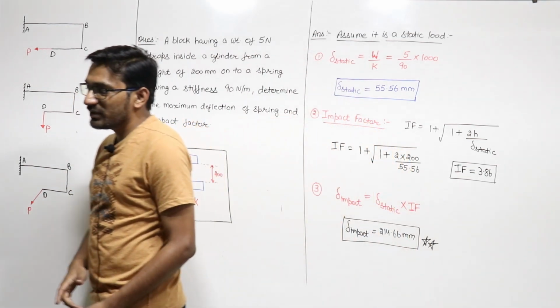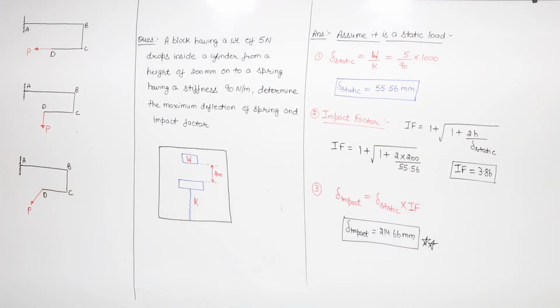These lines represent the longitudinal axis of a member, right? This is the longitudinal axis of a horizontal member, this is the longitudinal axis of this beam, and this is the longitudinal axis of this beam. The line represents the longitudinal axis. So there are three structure members here, AB, BC and CD. We have to find the type of load for each member if there is a force acting in this direction, that is P.